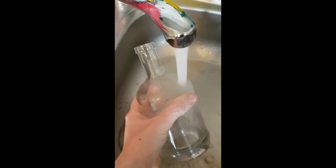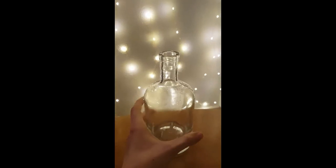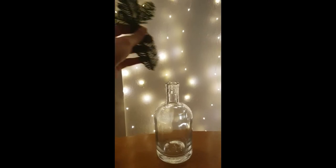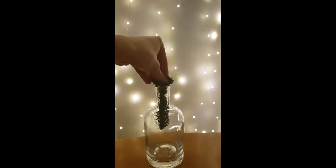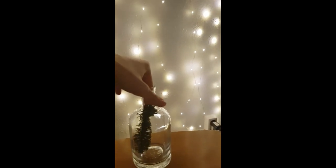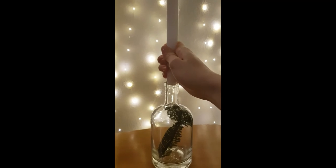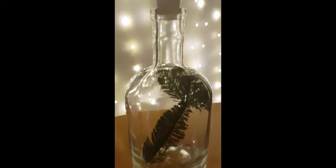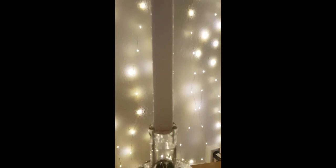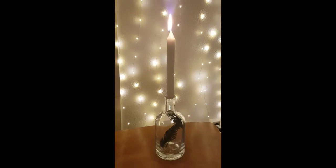For this one I used a different bottle, but I thought it was really nice — and you wash it too. Then the only thing you have to do is drop the twig into the bottle and tuck it right in. Then finish it by putting in the candle. Please press firmly so it doesn't fall off. There you have it — that's the easiest way of making a candle stand out of a bottle.